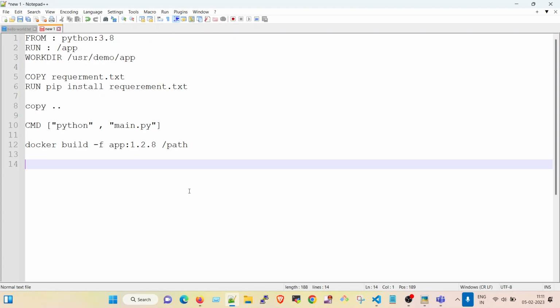So auto scaling, I mean, what are the instructions? How will you give the instructions for the auto scaling?